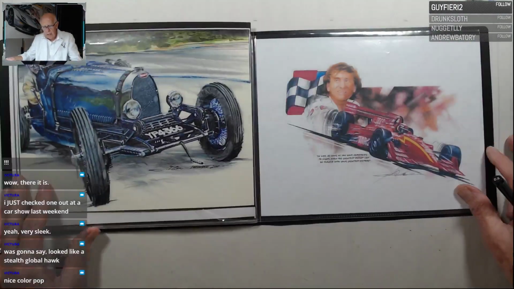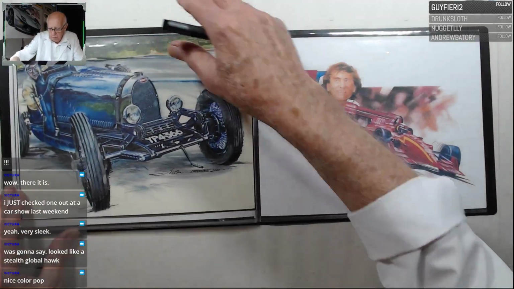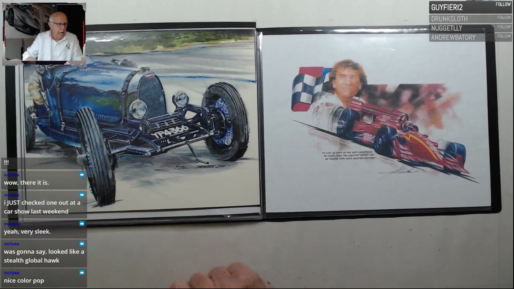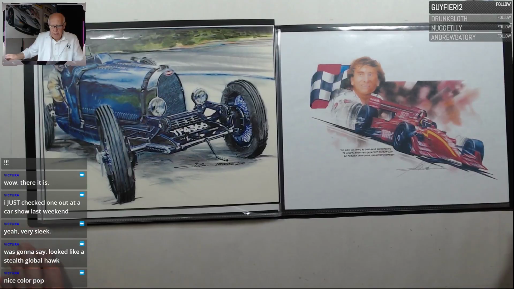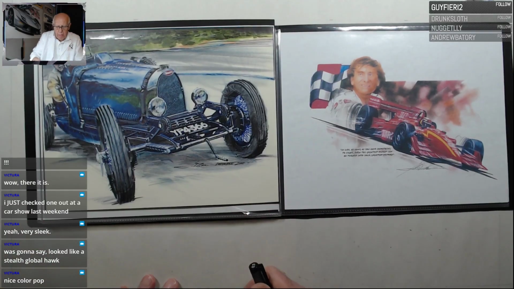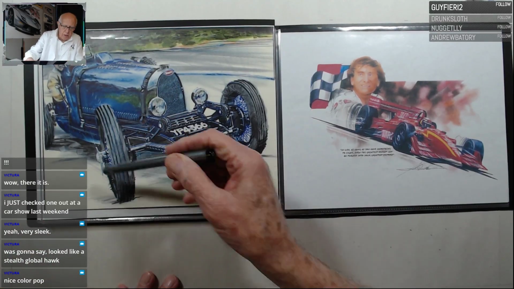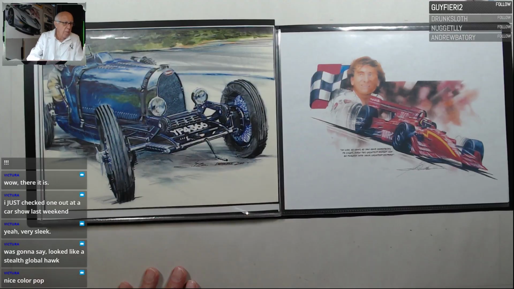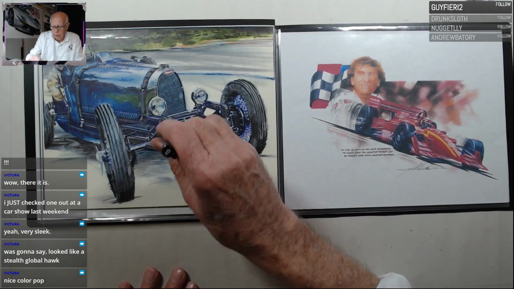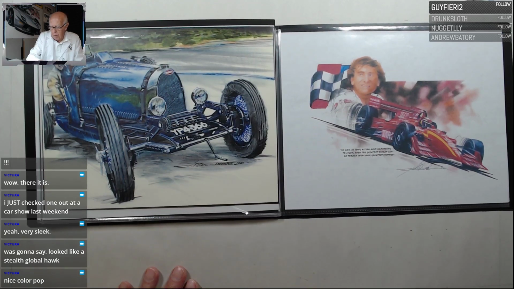And this is Rene Dreyfus in the Bugatti Type 35 in the hill climb. Notice, I really kind of turned the wheel a little bit here, but it's real minimal. And if I could finish the last tire, it opens up just a bit more. Fun stuff to do. This is done for Bugatti, and some time ago it was the hill climb series that Rene Dreyfus was involved in, back in the 30s and 40s.